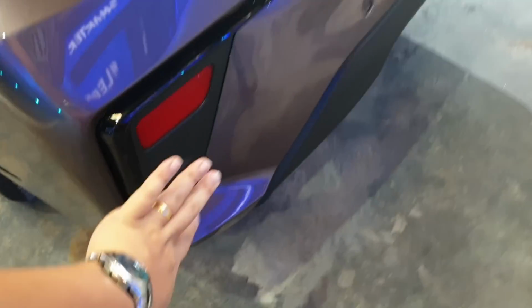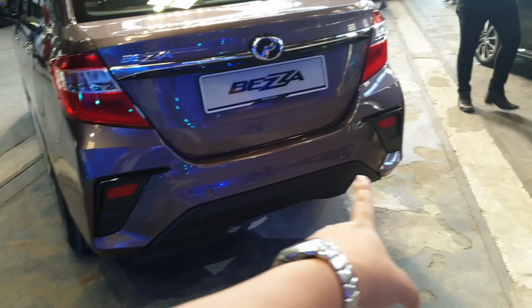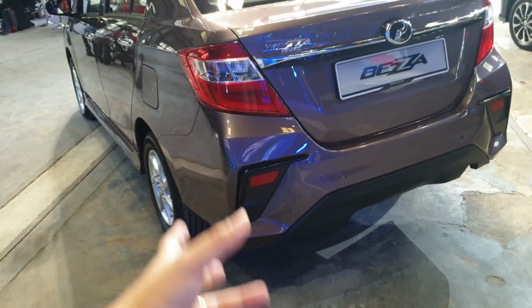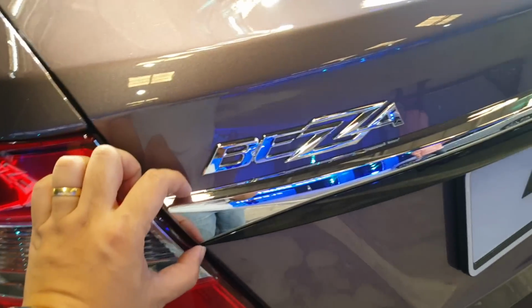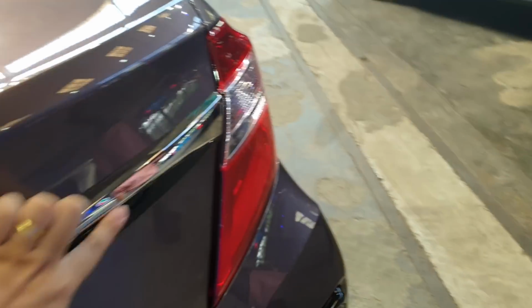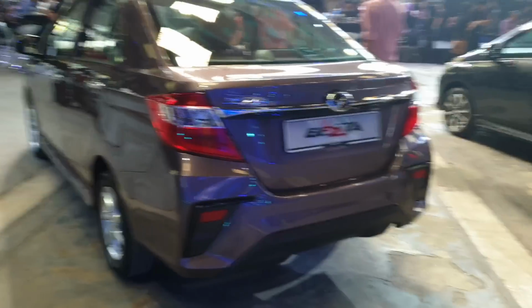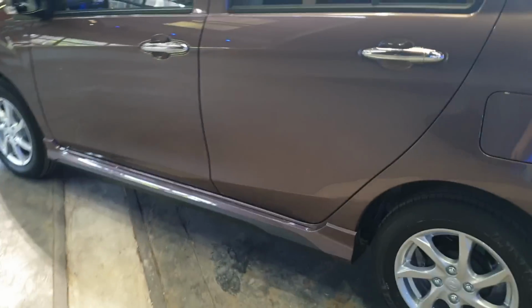This black patch here to me is just overkill. They have the gloss black trim here, and this large diffuser piece here, but I think they could have done without it. What I think would have been nice, they could have kept the diffuser trim here, but these two fake vents they could have done away with. Maybe they could have preserved the reflectors, but I wouldn't have gone any further than that. So here you can see this trim piece is now a two-piece, silver on top with gloss black at the bottom. Wow, quite liberal usage of gloss black finishing. And this side skirting that you see here is standard fitment on all variants, so that's a surprise.